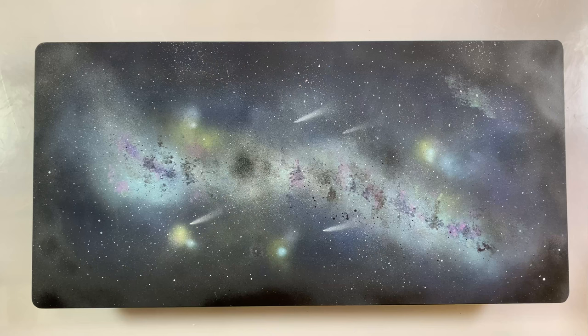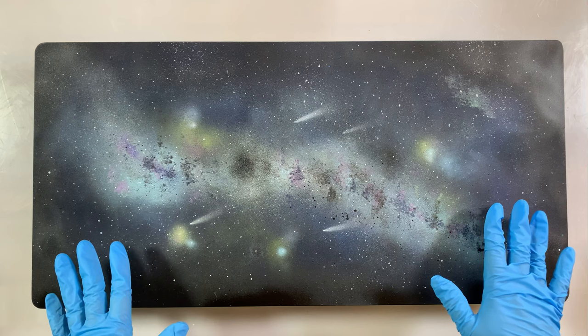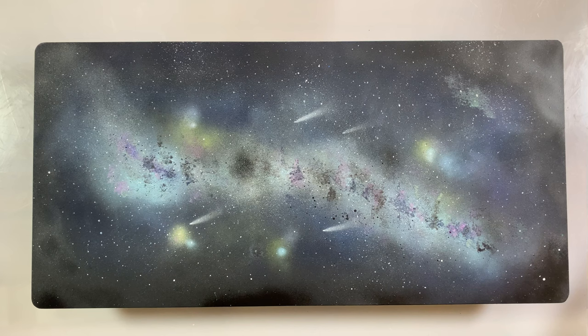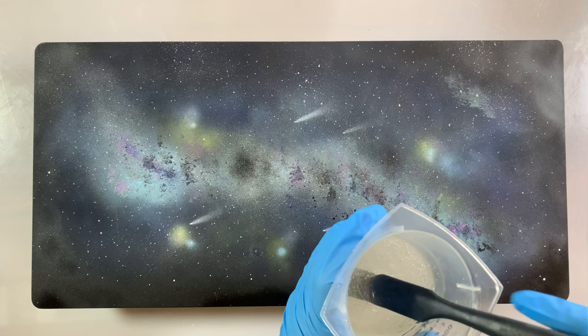Hey guys, I'm back and I'm going to resin our Milky Way. I've leveled it up as much as I can. I think this is a little bit warped, this thing, but we'll go with it. Anyway, in here I have 300 mils of Just Resin's Diamondcote, and I'm going to pour that on and smooth that over.